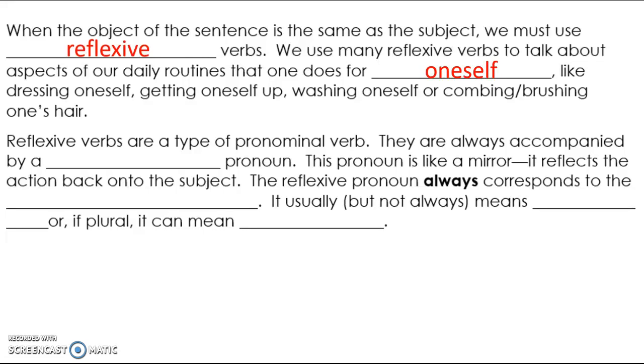And if you take a look back at yesterday's vocabulary list, you will see that there are many items where, on the left side of the page, it was the item that was done to somebody else, without the se in front of it. And on the right side of the page, it was the action done to oneself, and then we did put the se in front of it. All those verbs on the right side were the reflexive verbs, whereas the verbs on the left side were not.